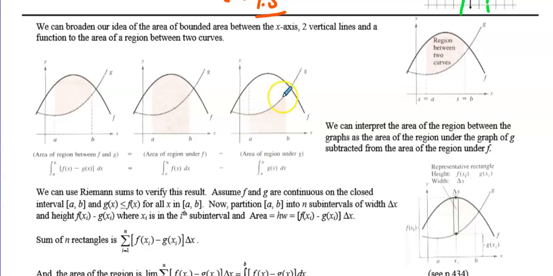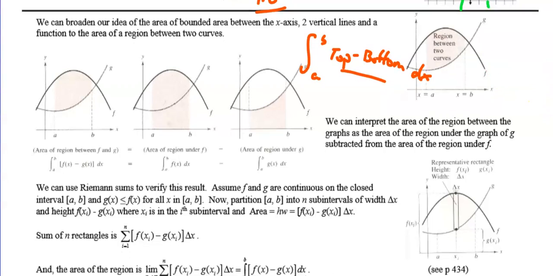So this is your top function of your, so this will be the top of your region to y equals 0. So if I were to take this region here and subtract this here, I will in fact get this region right here. So that's why when you're integrating from a to b, you're going to take your top function and you're going to subtract your bottom function. And that's exactly what you will do to find the area of any region. It's that straightforward.